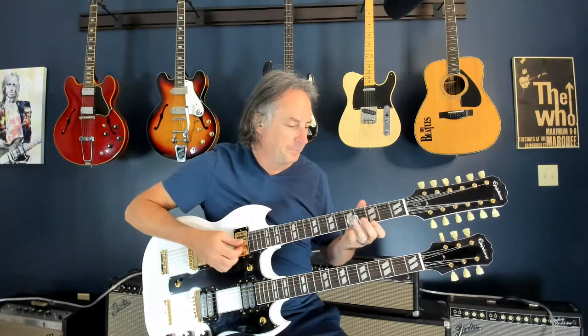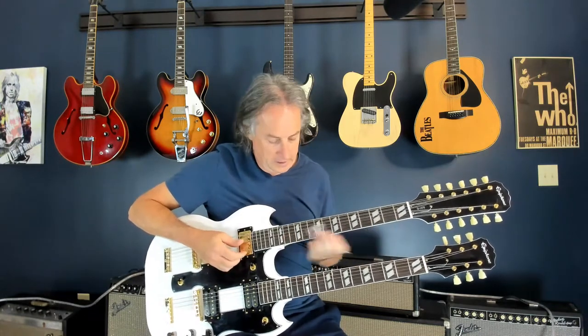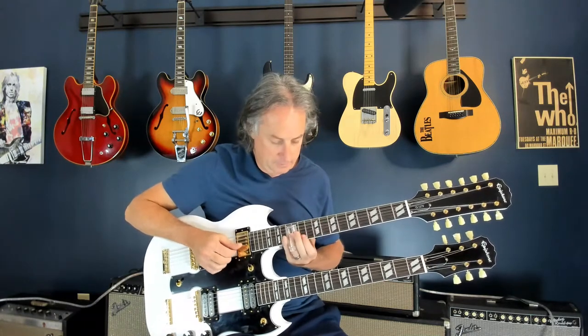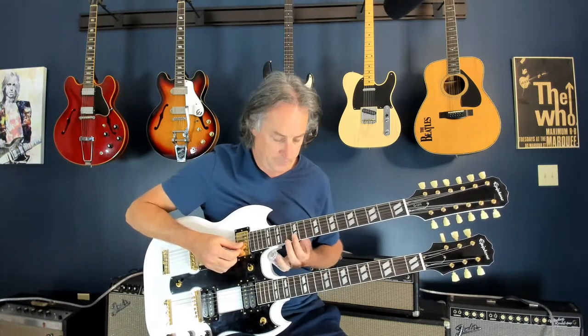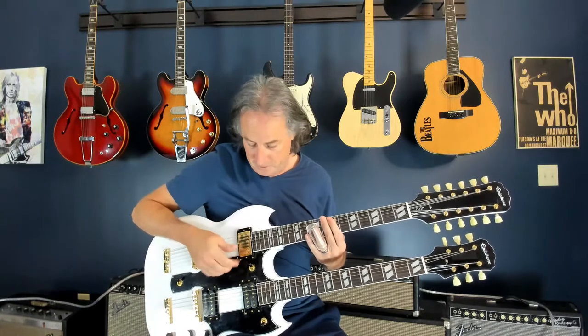So, okay, the intro. You're starting up on the 12th fret. Remember when you're sliding, you're going to bring it up to the actual fret line. You're not going to play like you do with your fingers where you're in between. You're going to bring it right up to the edge to be in pitch. So when I'm doing the picking, you'll see me flicking my index finger down. It's how I do it.